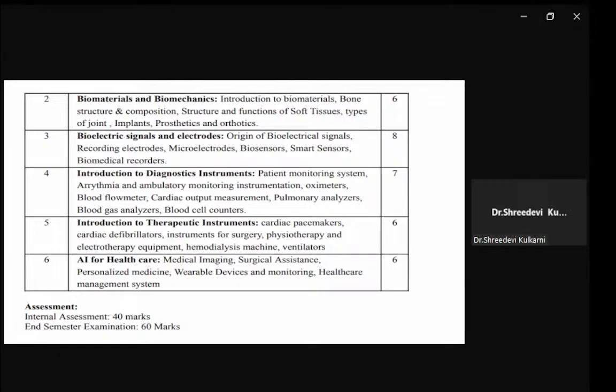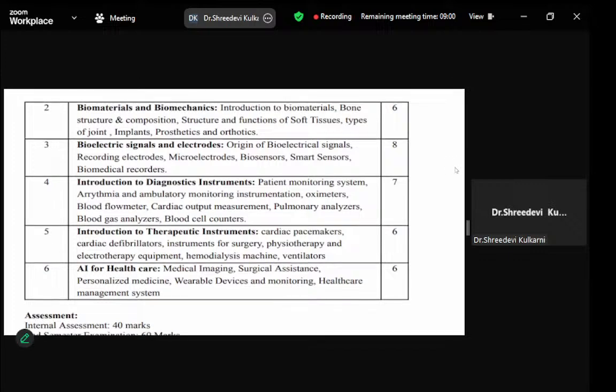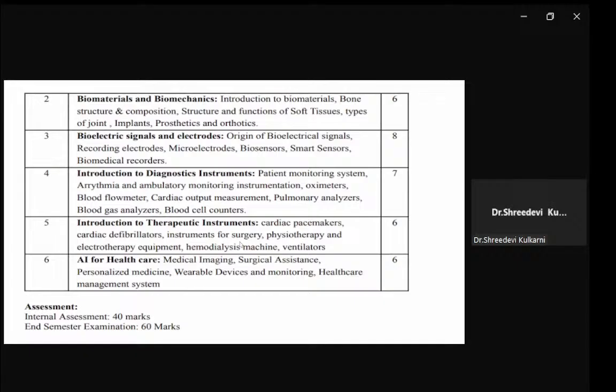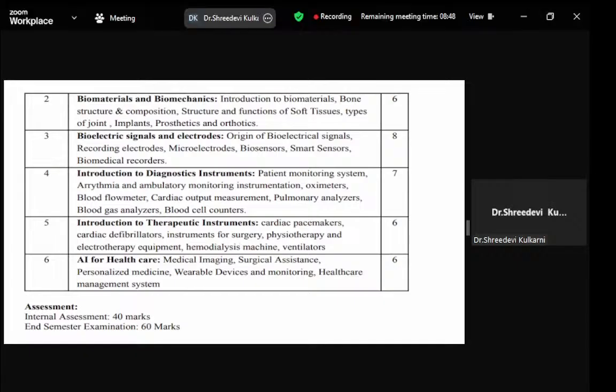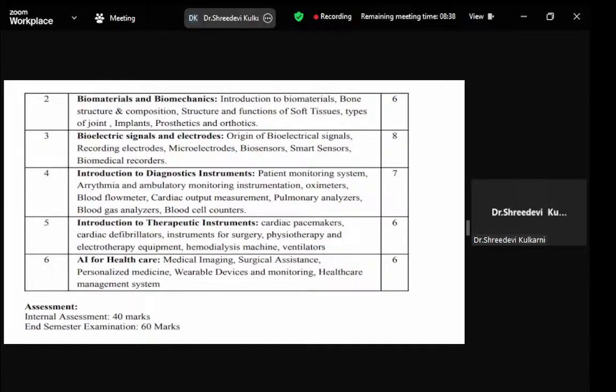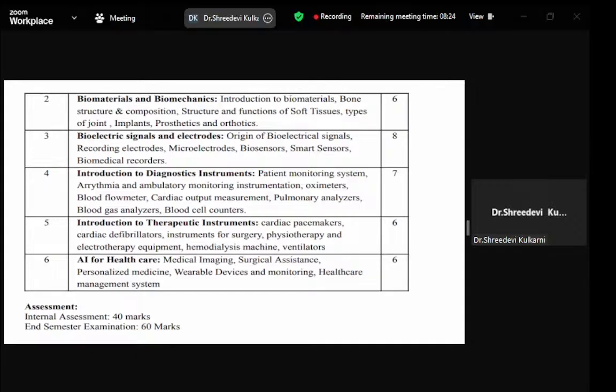Now once this is over, the rest of the part is more related to instrumentation. So we are going to take these signals and process them, that is, how do we record the signals, how are we going to analyze these signals, how are we going to work with these signals. This third unit is more related to recording the signals, for which we are going to require some electrodes. We just can't use any sort of electrodes because it is going to be a human body. It has to be compatible, and therefore we are going to learn a number of electrodes here. And with the advent of technology, we are having micro electrodes and biosensors. This is slightly onto a research topic, but these are some of the electrodes which are really used in the hospitals or for medical care.